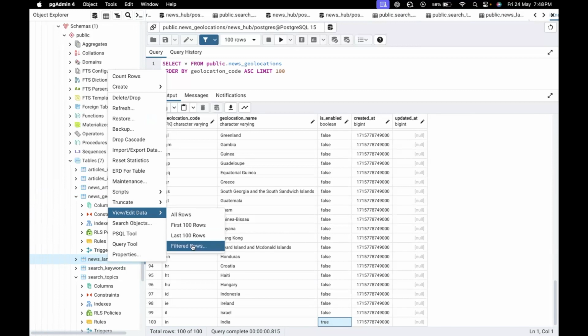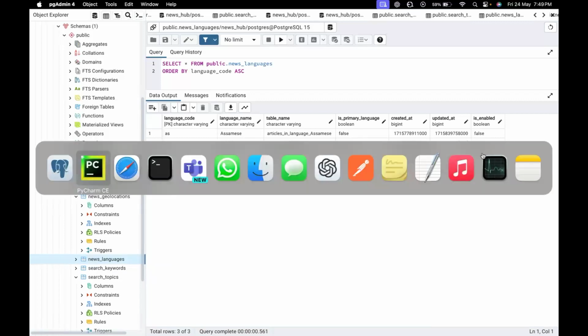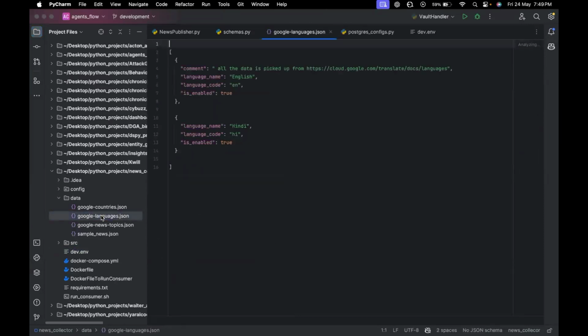Now, for example, all the supported languages. Currently there are 3 languages, but only English and Hindi are enabled. Basically, there's a file called Google languages.json, and here I've added a comment.